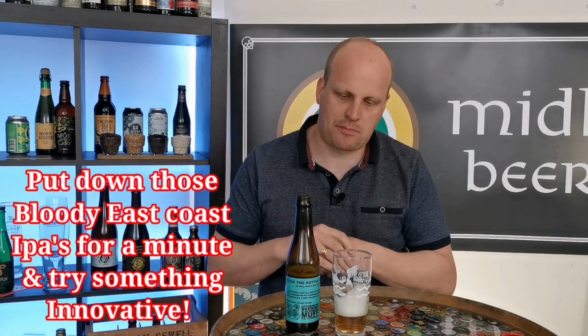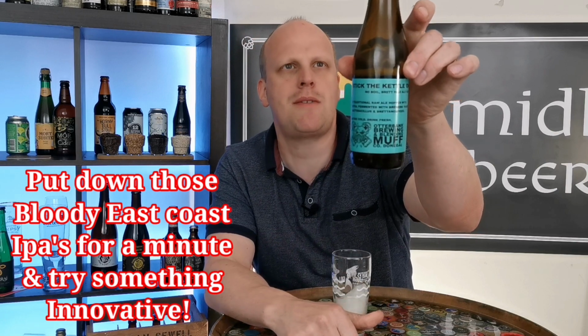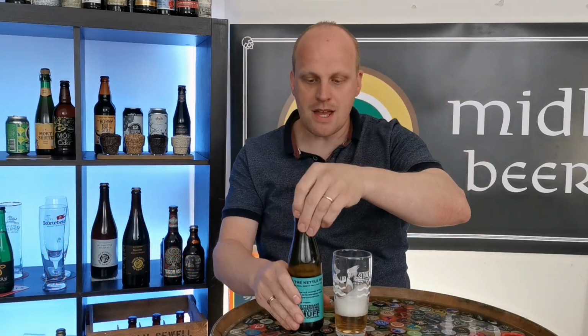This is just fantastic. I haven't heard anyone talking about this beer. I don't understand it. This is the type of beer you want to be drinking. Maybe it's because I've kept mine on a shelf and it's had that time to really come together, but I'm absolutely loving that. I could drink bucket loads of that.